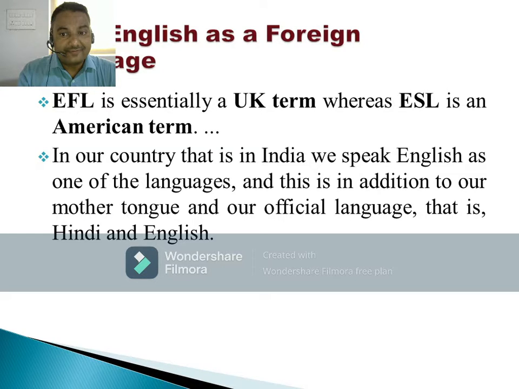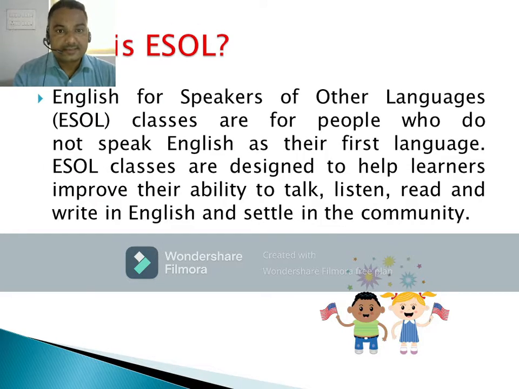What is ESOL? English for Speakers of Other Languages. It means the language for the speakers who can speak other languages, like we can speak Gujarati. ESOL classes are for the people who do not speak English as their first language, because our first language is Gujarati, or our first language is Hindi.